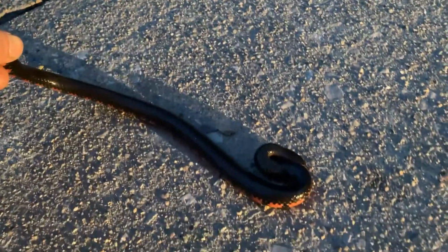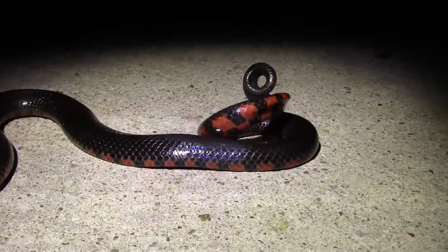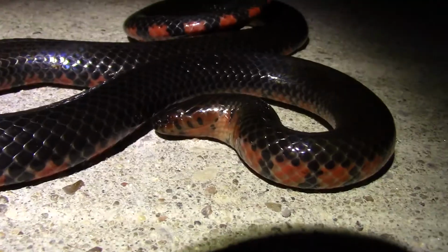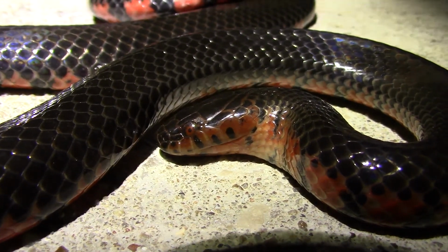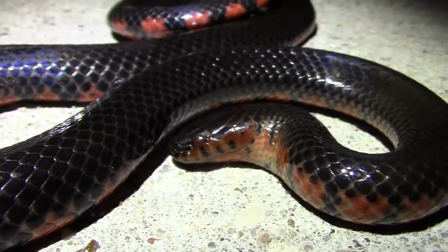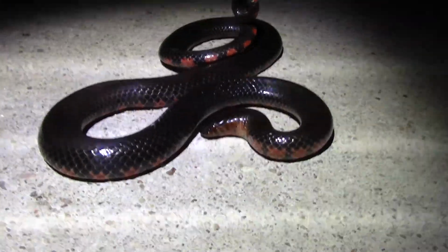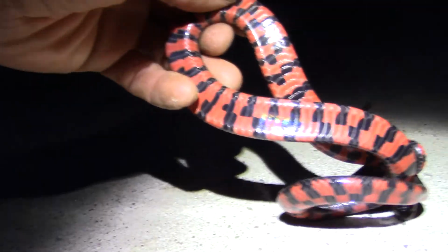My flash wasn't working right last night in my camera. I'll get a better look here in a minute under a better light, but I'm gonna have to keep this guy until morning and get some good daytime photos. My phone battery's dying, so I had to bust out my other video camera. Look at those red eyes. That is awesome. And this might be my favorite lifer that I've ever found. I'm gonna have to wait until morning and get some good pictures in the daylight and get you a good look at them. This just doesn't do him justice, looking at it in a headlamp. That belly is unreal.